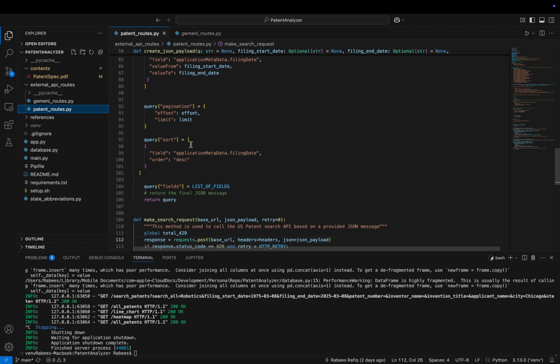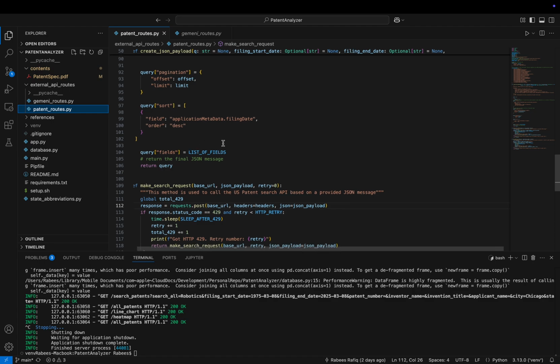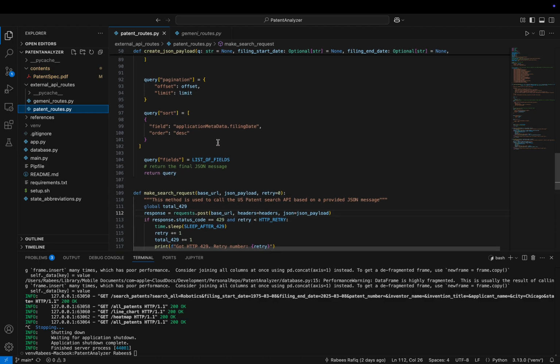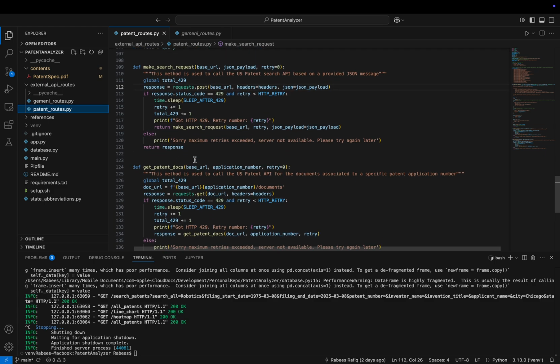And this is the key pagination field which I use to then invoke multiple calls, because one of the intrinsic limitations of the API is you can only return 100 records. So as you can imagine, for very wide searches, just invoking it once isn't too useful. These two methods are then wrappers which actually call and invoke the API.